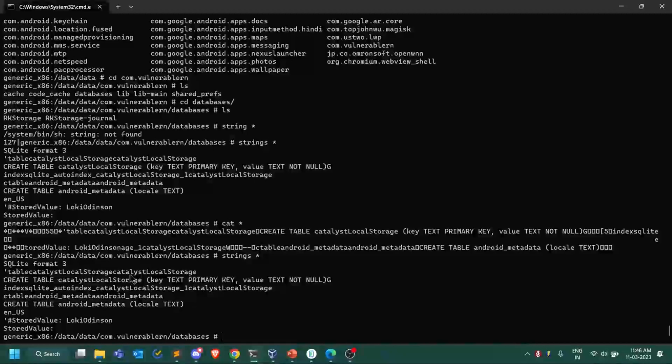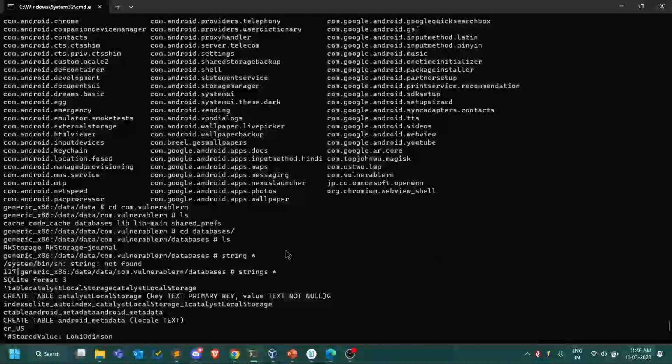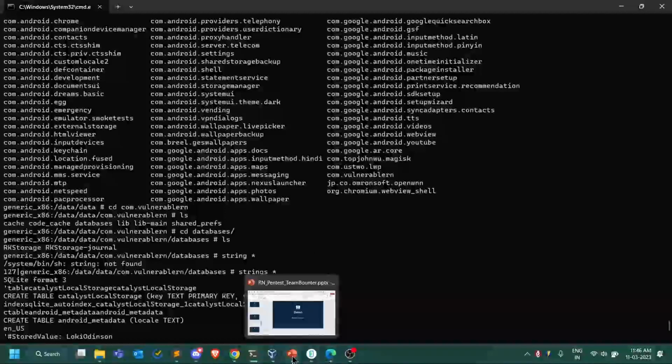You can even copy these two database files and open them with any database viewer in your system. But for now, as you can see, we have retrieved that value. It is stored in plain text. This is just similar to the SQLite database, but for React Native the working is a little different. This is some low-hanging vulnerability in React Native, which would be there most of the time.